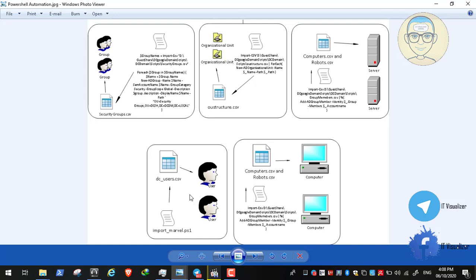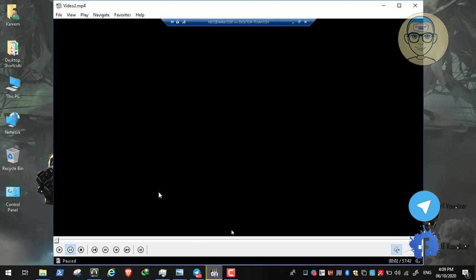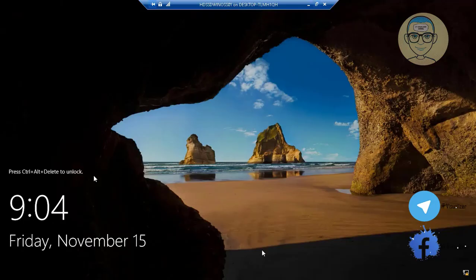The same applies to all of the different Active Directory objects: the user objects, the group objects, the computer objects, the server objects. All of this we have discussed in the DC Comics lab, the Mass Effect lab, and the Marvel and DC United lab. For more info, please refer to the labs that I have mentioned now. So we will begin now creating different Active Directory groups and users and computers using the PowerShell scripts.